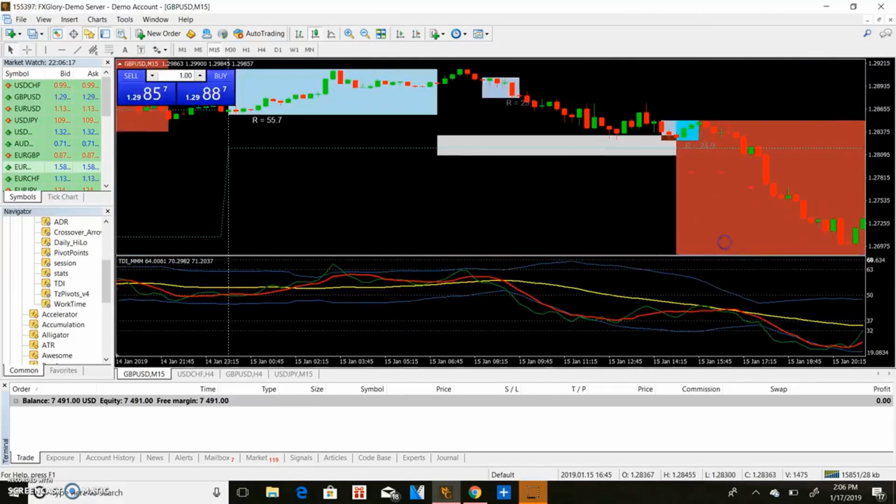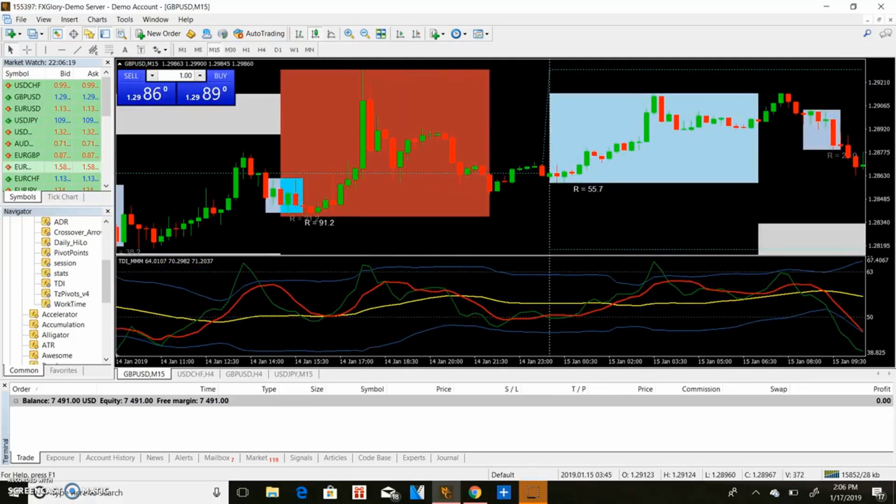Looking for some setups, and most of the time I tell people, do not trade unless you see setups. If you don't see any setups, then do not trade, because you will lose. Only trade when you see setups. So for instance, you see this shark, the shark fin, the fin at the top of the shark. I call this the shark.